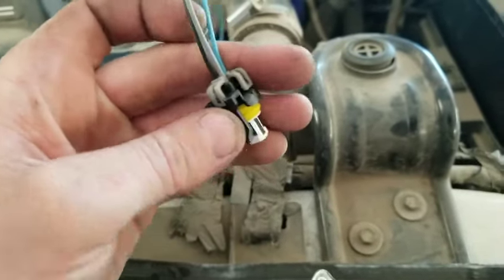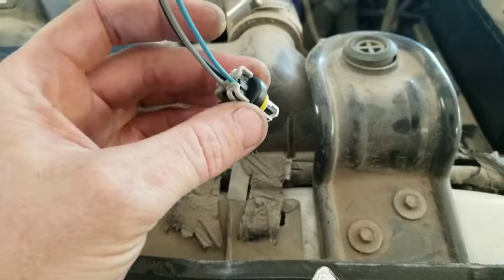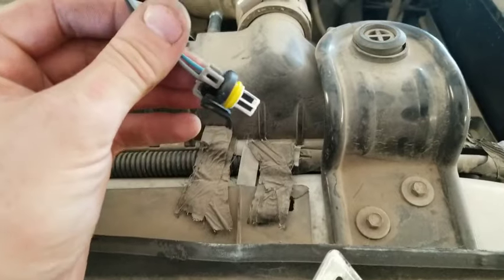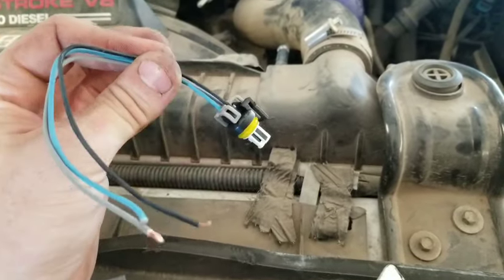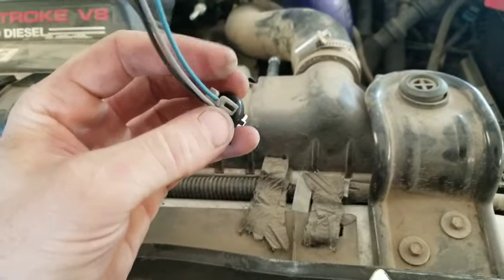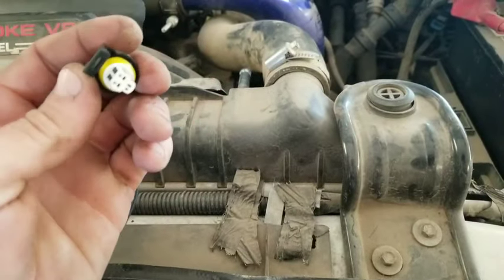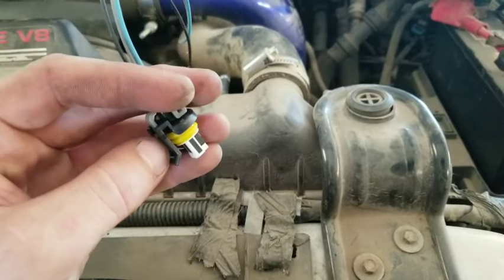We also have an actual clip on here. So basically this thing was plugged in and sitting on there, but it was not making any contact to let the ICP do its job and tell the ECM what's going on. That's why it went to the default of 1300 PSI. And we had no oil pressure in this thing, so therefore it's not going to start. That's why it's important — even if you see something plugged in — to actually unplug it, inspect it, and make sure there's nothing wrong with it. As soon as I pulled it out and realized the cage was gone, looked down and saw it in there, and checked the terminals — there's no way this thing is getting a decent connection. It's also missing the snap to keep it plugged in.